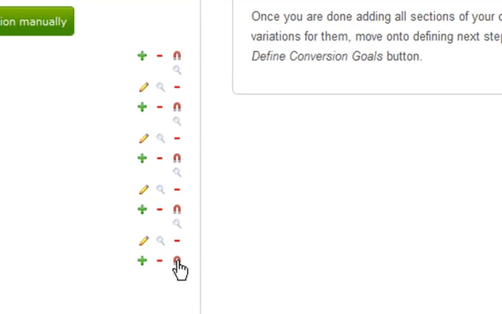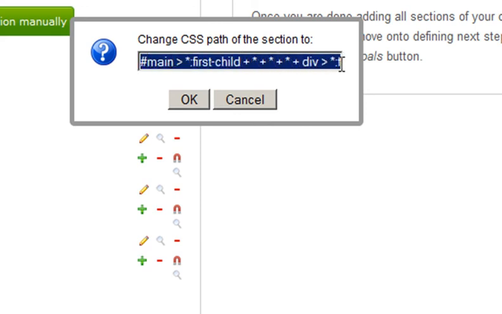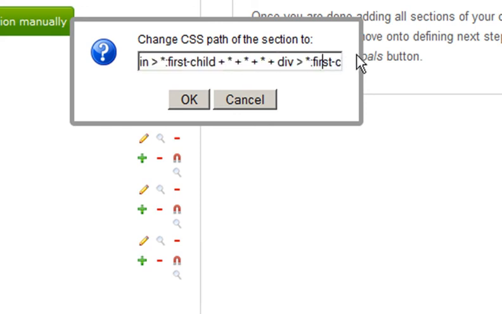Now again we'll change the path. This is a specific path of that particular button which we have chosen. It will only change that button, but we want all buttons to change. So we'll add a generic CSS path for button.